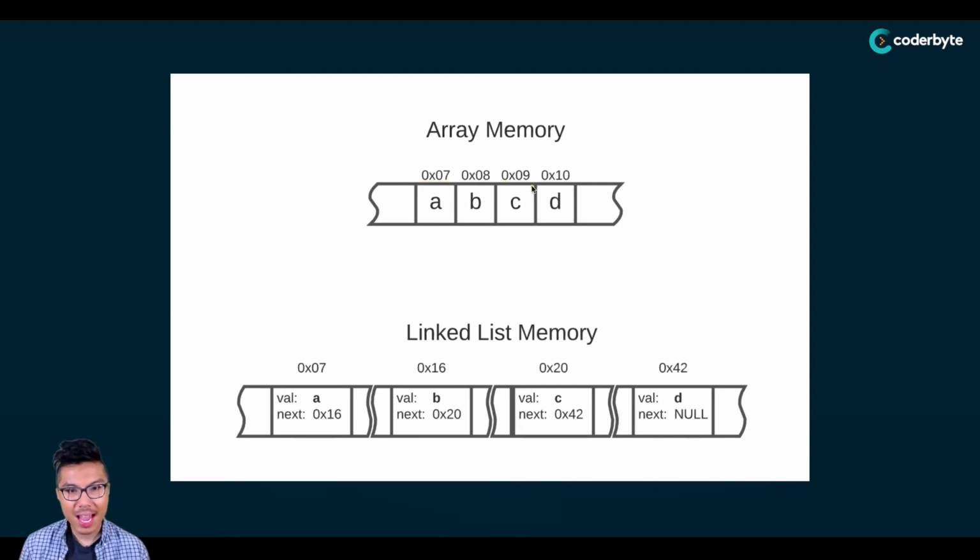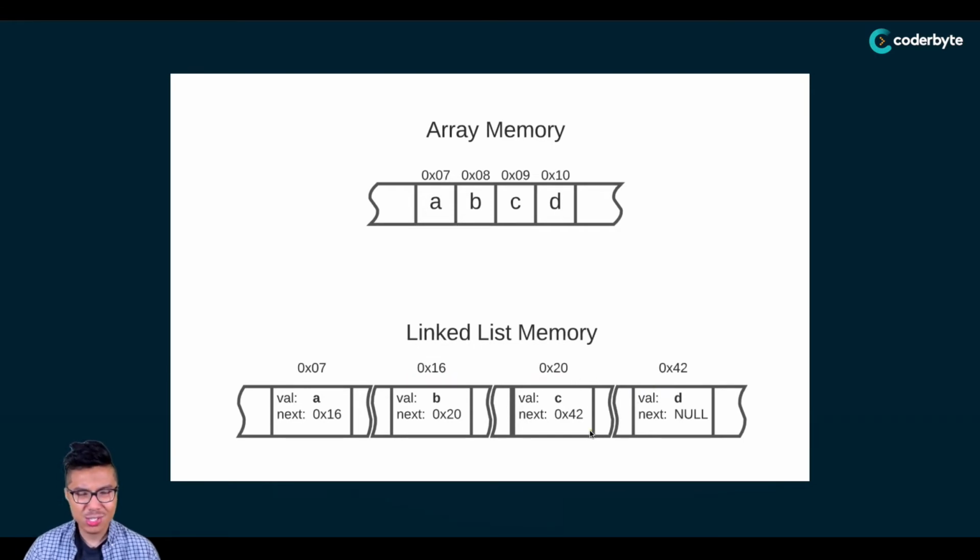Now let's compare that to accessing in linked lists. So a linked list is similar in that when you track a linked list, you're really just maintaining a reference or a variable to the very first node of the linked list. You're maintaining a reference to the head of the linked list. However, in the case of a linked list, there actually is no pattern into the memory addresses for each of these nodes, right? They're basically just random memory addresses.